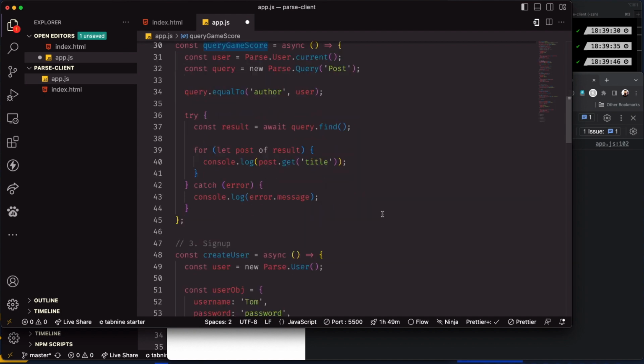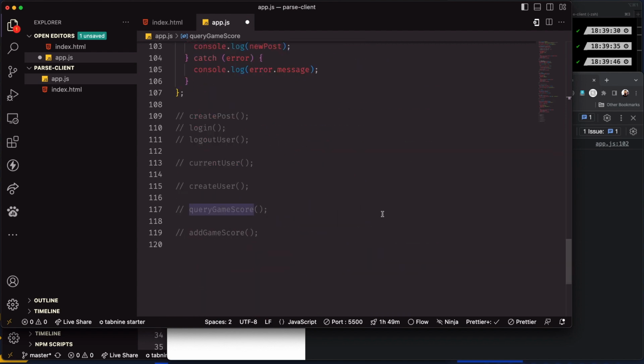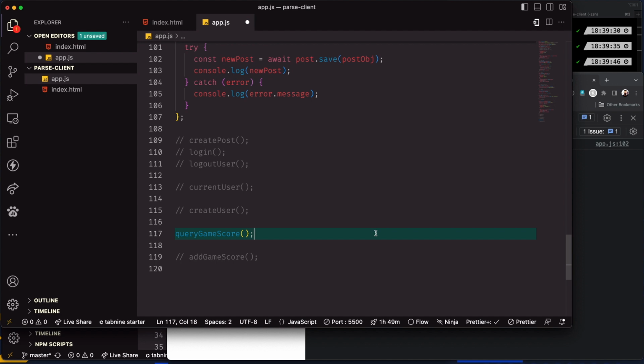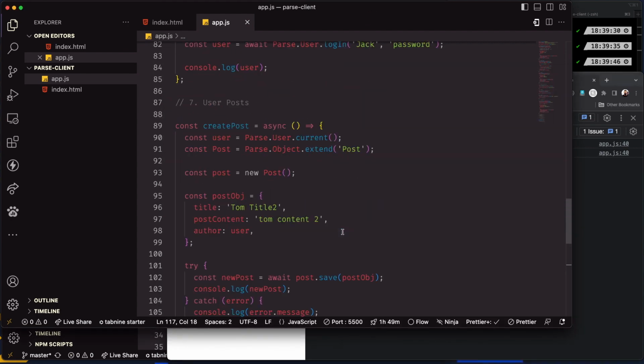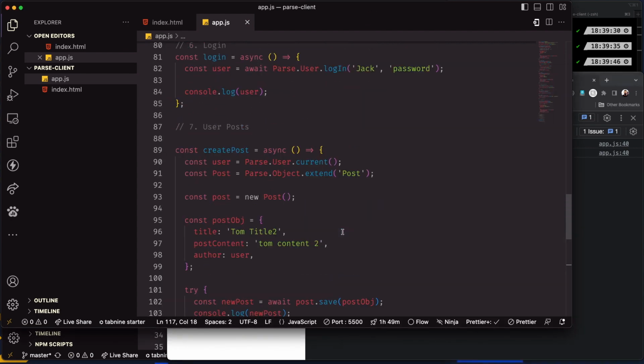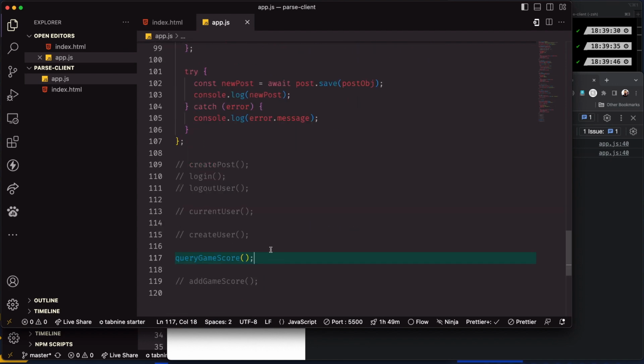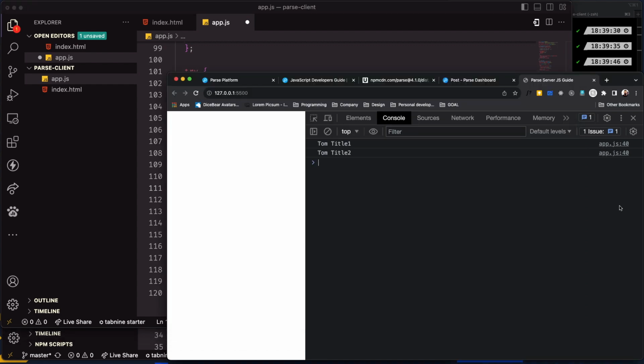Now let's query. Here we go, uncomment it and run. Okay, so we have two titles, Tom title 1 and Tom title 2. That's great. Now let's log out this user and let's log in with Jack. Okay, it is logged out.